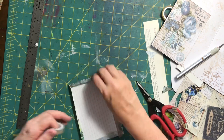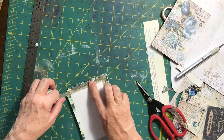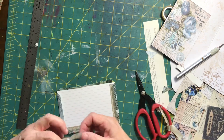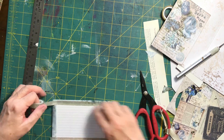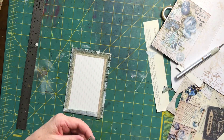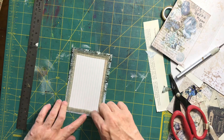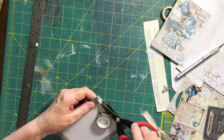This is one of the thinner washi tapes — I have them in all shapes, sizes, and patterns, but this is a Tim Holtz design tape, though washi tape is the more common name for it. I'm using that so I can use one side of the index card for a journaling spot, while the other side has that nice picture of snowy trees. I could always stick a photo or another journaling spot or other things on the other side as well.